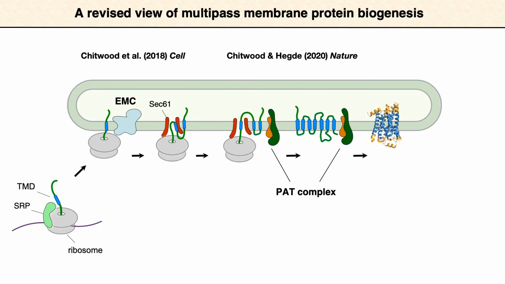So just to give you a quick summary, we know the early steps in the cytoplasm occur and the membrane proteins are targeted via the SRP and its receptor. EMC then acts at an early stage to properly insert the first transmembrane domain in the correct orientation. Sec61 then acts at these later stages, in which it sequentially inserts transmembrane domains, and the PAT complex engages these transmembranes as they're coming out of the Sec61 translocon and stays engaged until the protein has a chance to fold, thereby acting as a molecular chaperone.